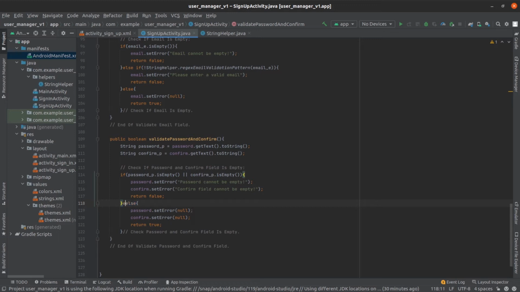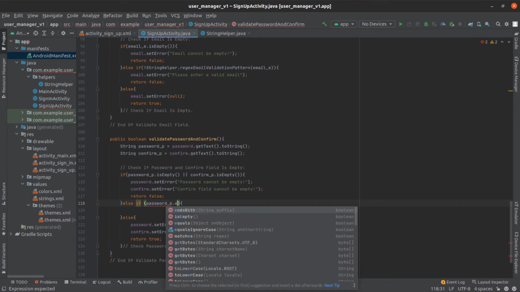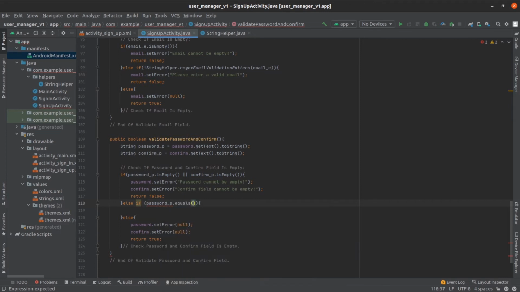So I'm going to say else if, and then open close brackets, right? Then I'm going to say password_p dot equals, right?